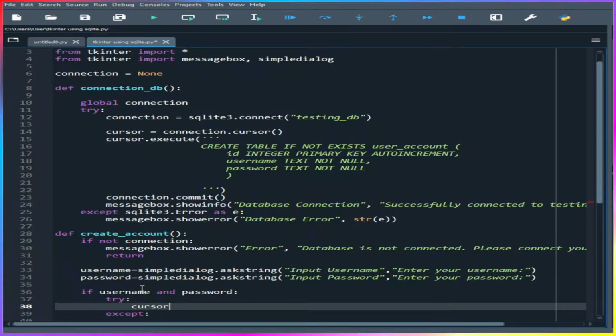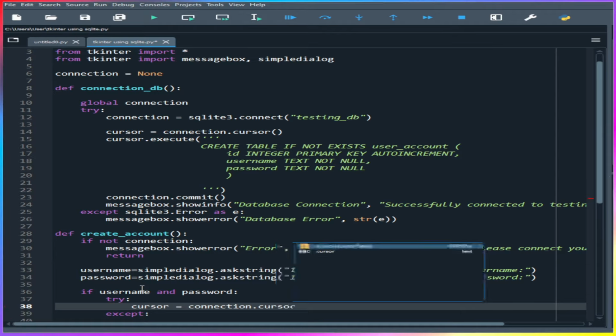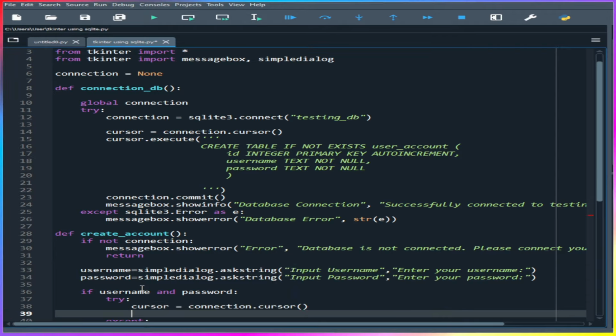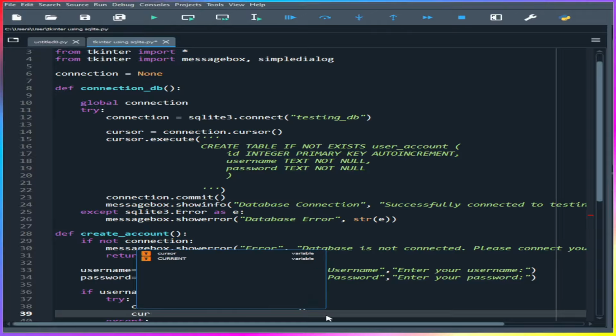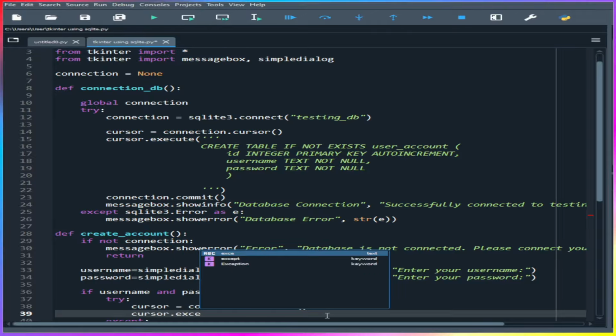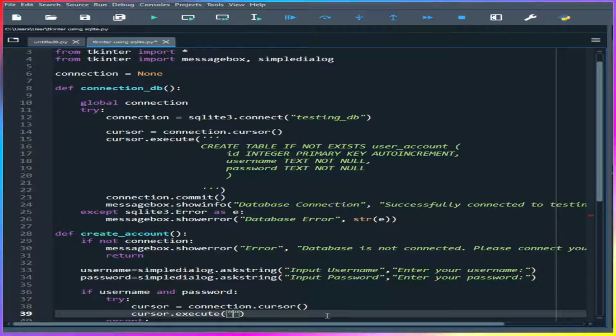We will now have cursor is equal to connection.cursor. With connection.cursor, we are creating our cursor object to execute an SQL command, which we will be using with cursor.execute. And what are these SQL parameters?